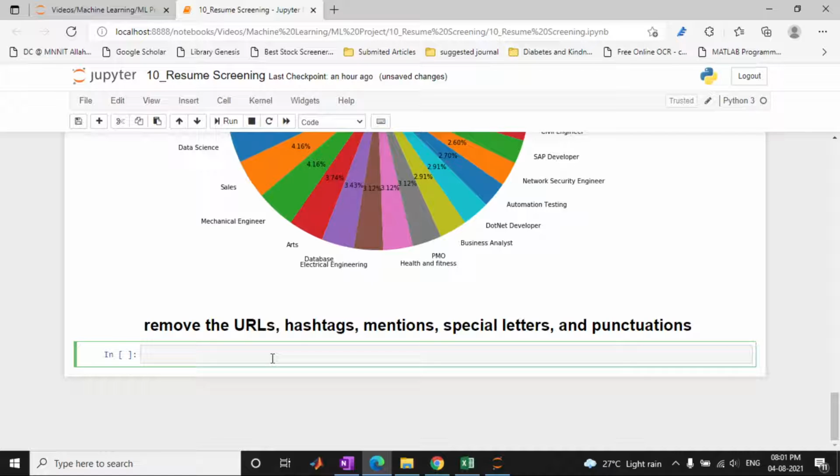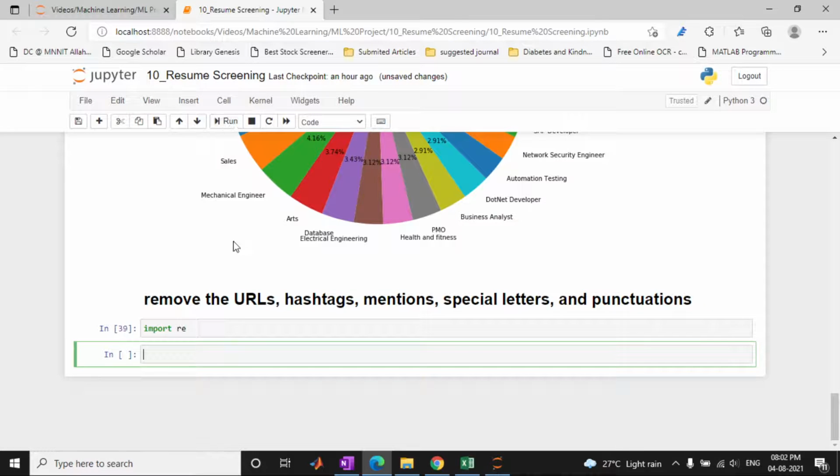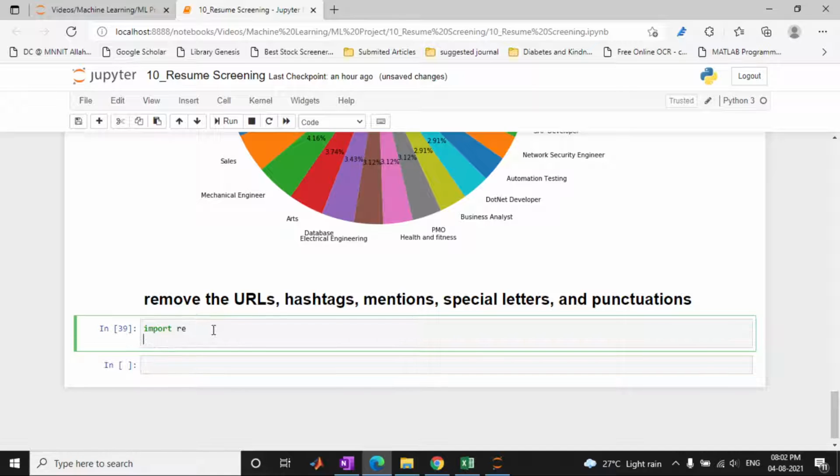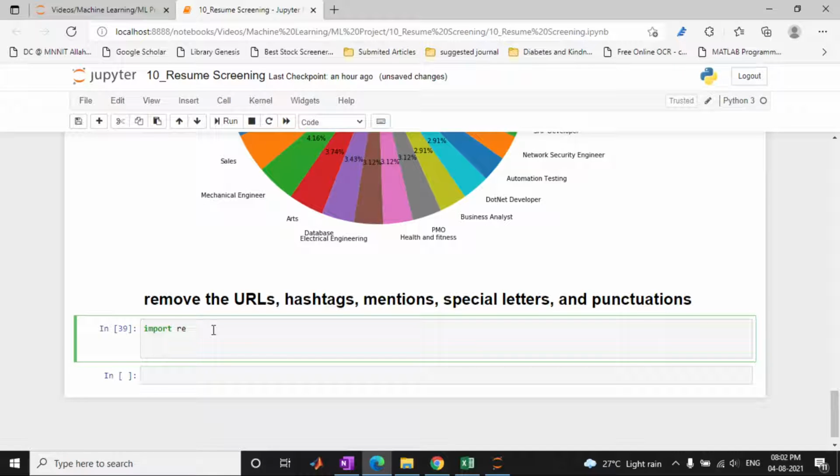So let's import the re library first and run it. Then we have to define the clean function.